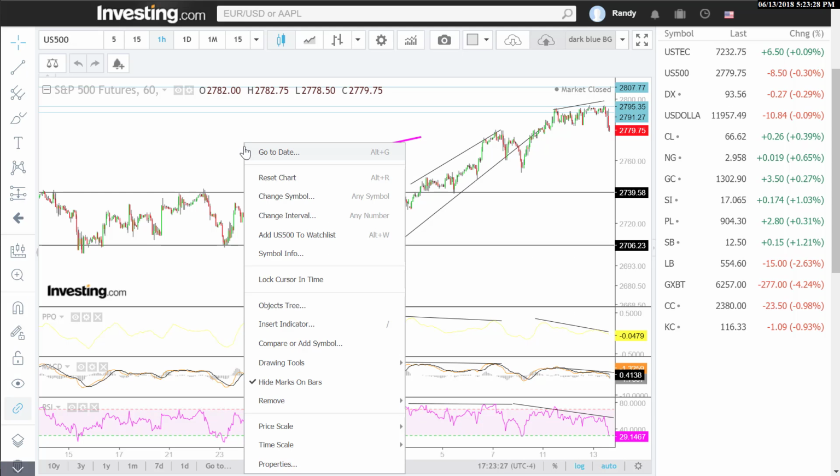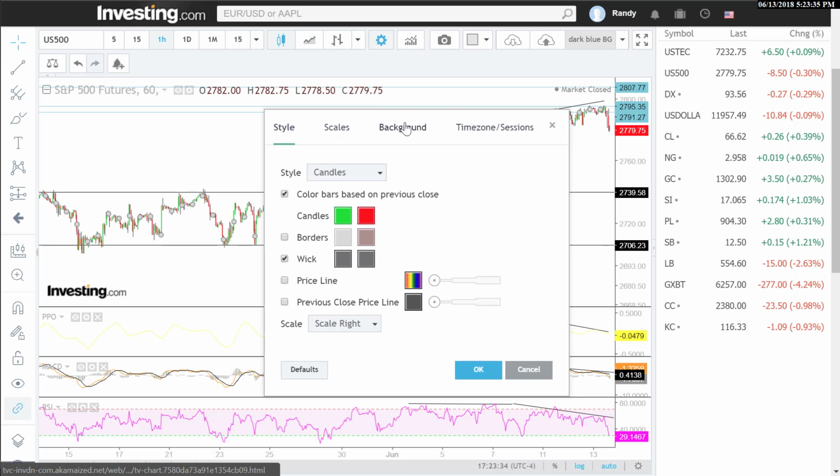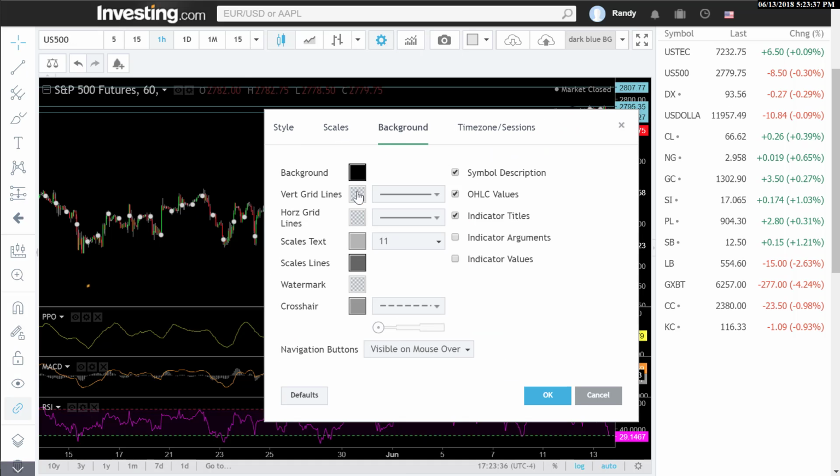You have the ability right here. You can either click on properties down here, or you can go up here to the chart properties and change the background color. Since I work, on average, 8 to 10 hours a day sitting in this chair, Monday through Friday, or Sunday evening through Friday afternoon, working on charts, I'm concerned about my eyes. I don't want to burn out my retinas. I don't want to stare at white charts all day. We all know that black charts are much easier on the eyes, and so that's what I run.